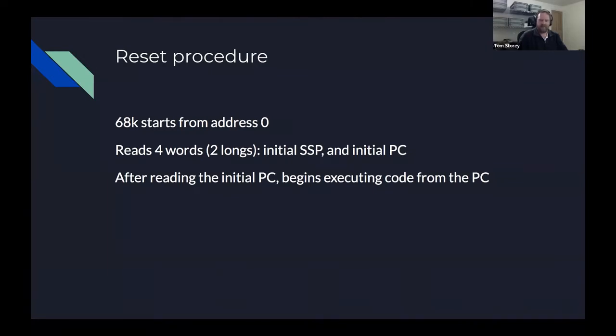For a 68K, it's at address 0, and there it expects to find two values, one being the supervisor stack pointer and the other the initial program counter. That initial program counter value, from address 4, gets loaded into the program counter, and then the CPU starts looking from that address for the first instruction to start executing.